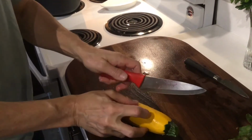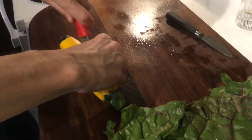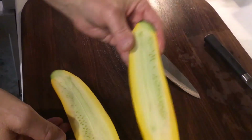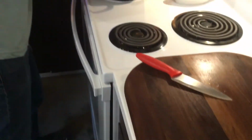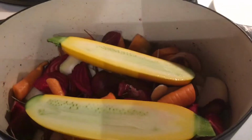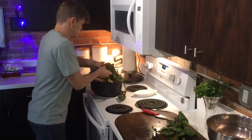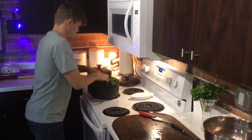Okay, so what we're gonna do with this, very carefully, I'm gonna do this so I don't cut myself. Cut it right down the center, like so. Wow, look at that. I'm just gonna toss it right in here like so on top of the other stuff. We're just gonna cut our chard like this and then throw it right in the pot. Right on top of everything else. Magnifico.